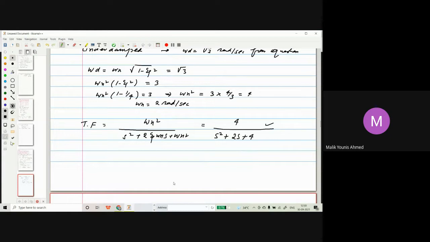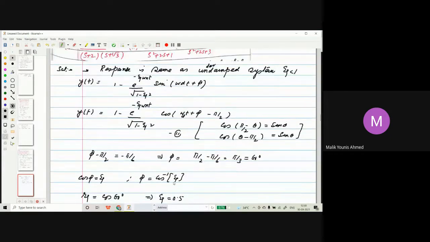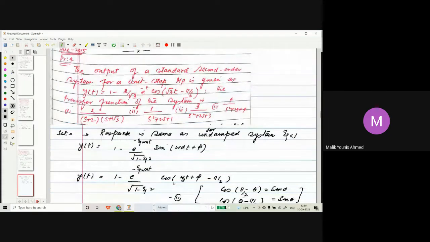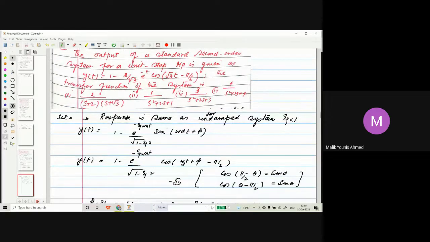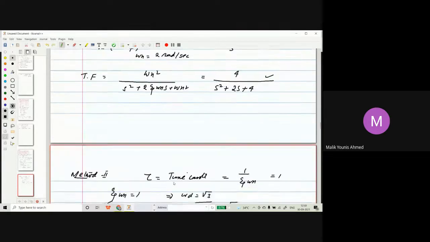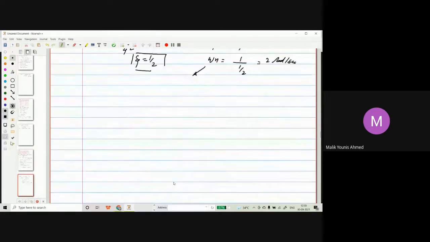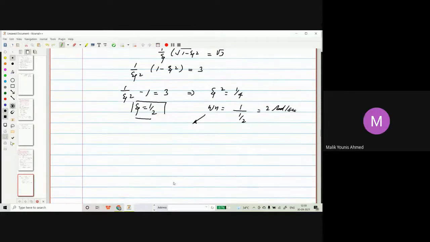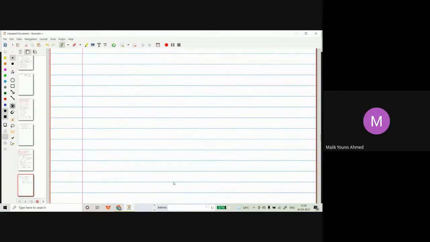Two approaches done. A third approach can also be done. We can change this given cos into sine, so that will be sine of 90 plus theta. So you can compare it with the general equation and you can solve it. I hope this is clear. Roll number 12? Yes, sir, clear. You can find any approaches. Okay, next question.